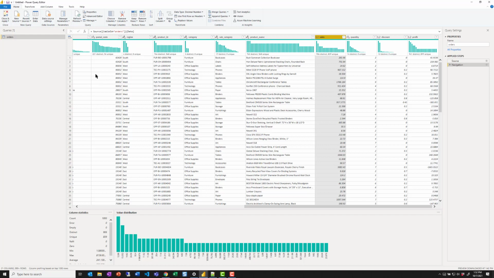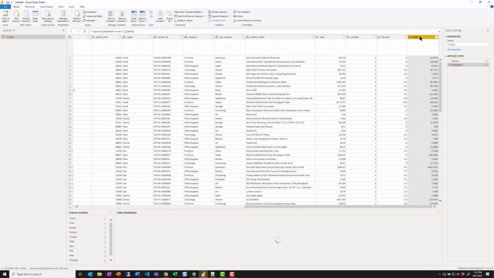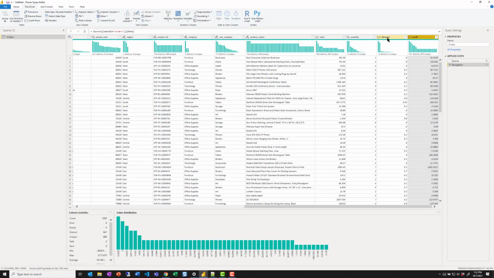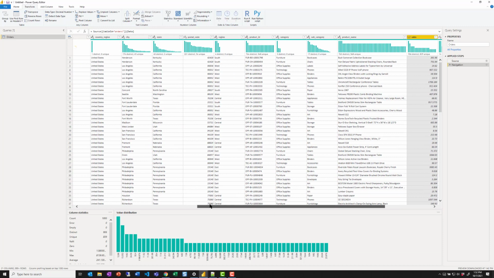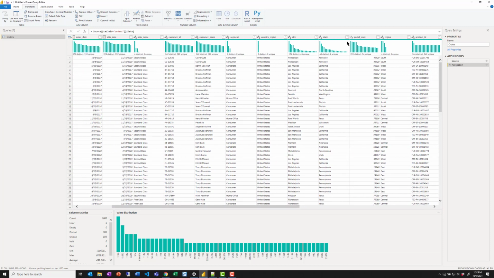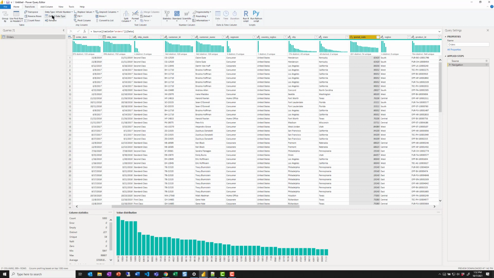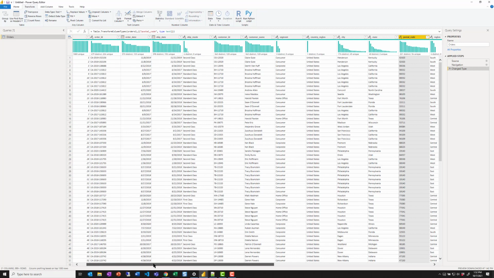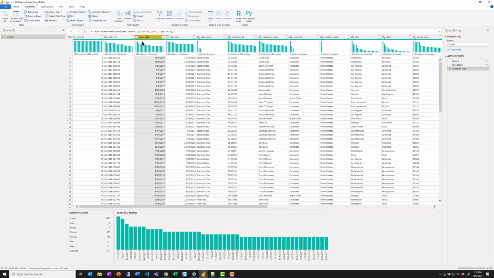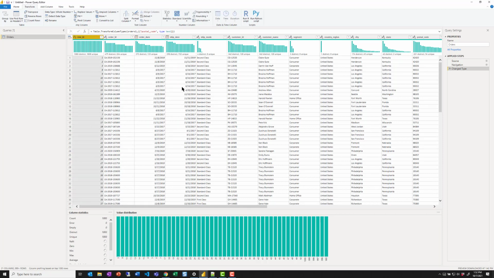And we could get rid of a bunch of these fields to make it tidier if we weren't making any other reports off of this data set. But I'm going to go ahead and move on, just make this orders. These are all decimal. That's a whole number, decimal. That looks good. Our postal code should actually be text. Our dates do show up as dates. So data types look good.